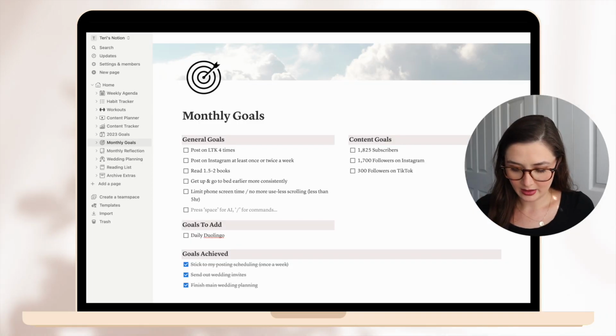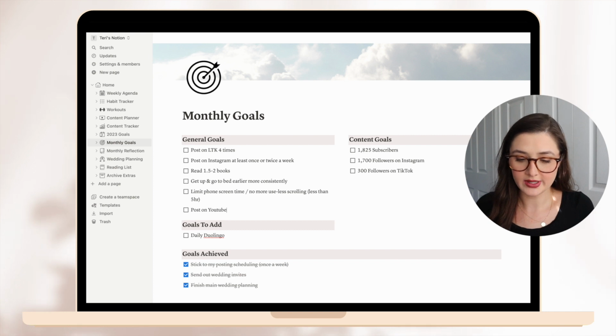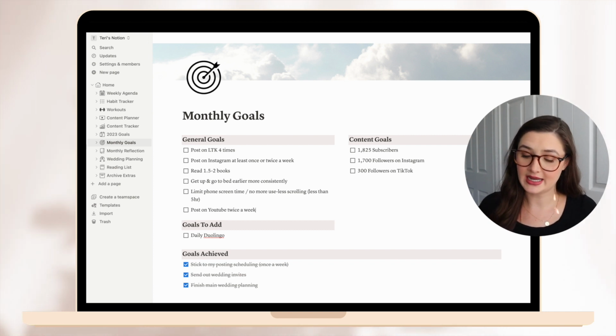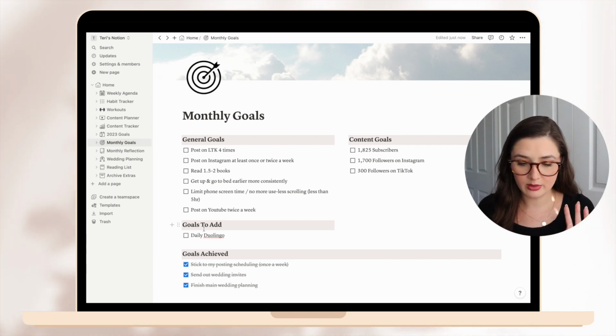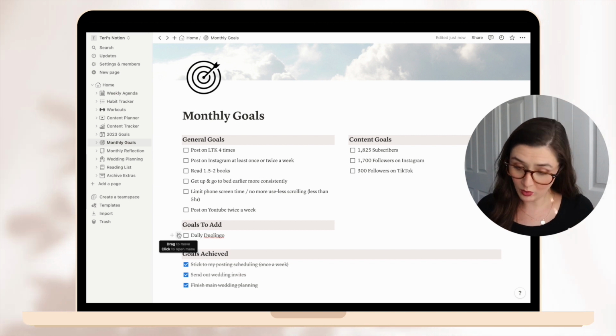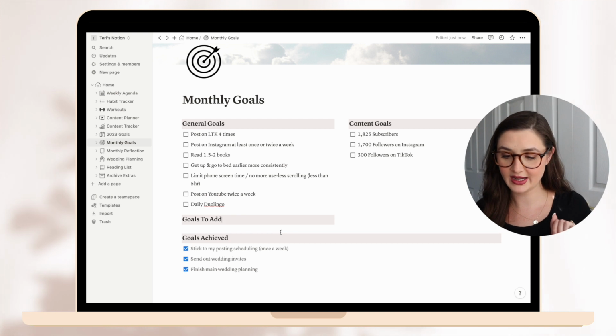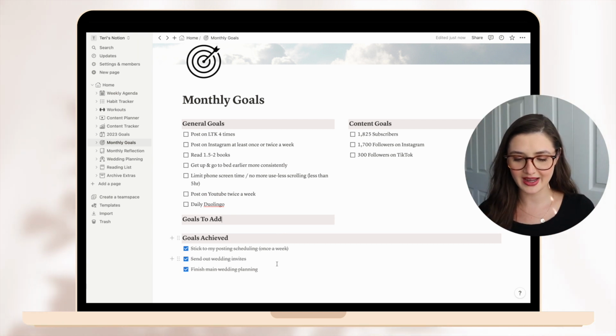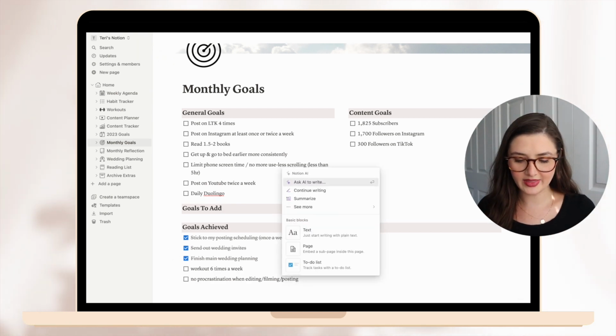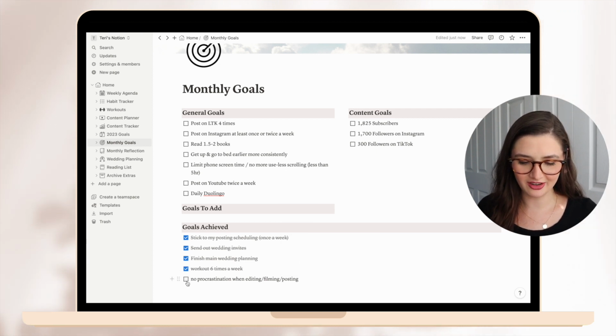I'm going to add post on YouTube twice a week. And then another goal that I thought of in the middle of the month that I hadn't been doing, but want to do, is do Duolingo daily. I started the Greek Duolingo and I was pretty consistent for a while before I even added it. I stopped for a little bit and I thought, okay, I gotta get back into it. I gotta remind myself to do that. So this is what I'm going to do for the next month. Oh, oops, I forgot to drag in the goals achieved into here. Okay, I think those were the two that I checked off and deleted.